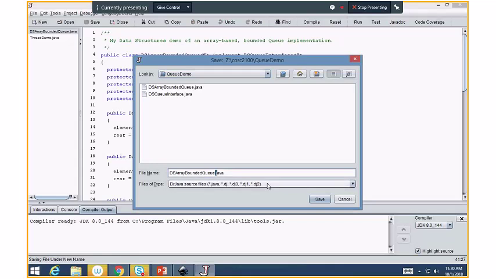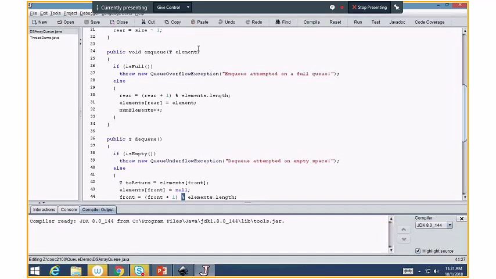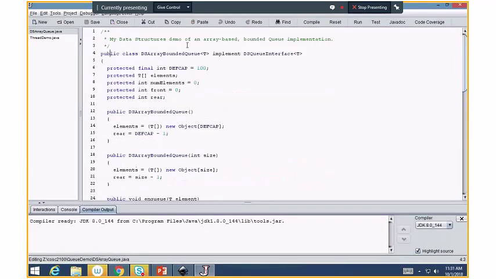All right, so I'm going to make a copy of this file and call it array unbounded. Should I just call it ArrayQ? We've got the bounded version, and if it's unbounded, we don't have to say the word unbounded. It's just going to be an ArrayQ. Make sense? All right, so I'm going to make a new copy of that. Now, did it actually do that? Yeah, okay, good. So I need to change stuff here, wherever I wrote bounded. Structures demo of an array-based unbounded Q implementation.